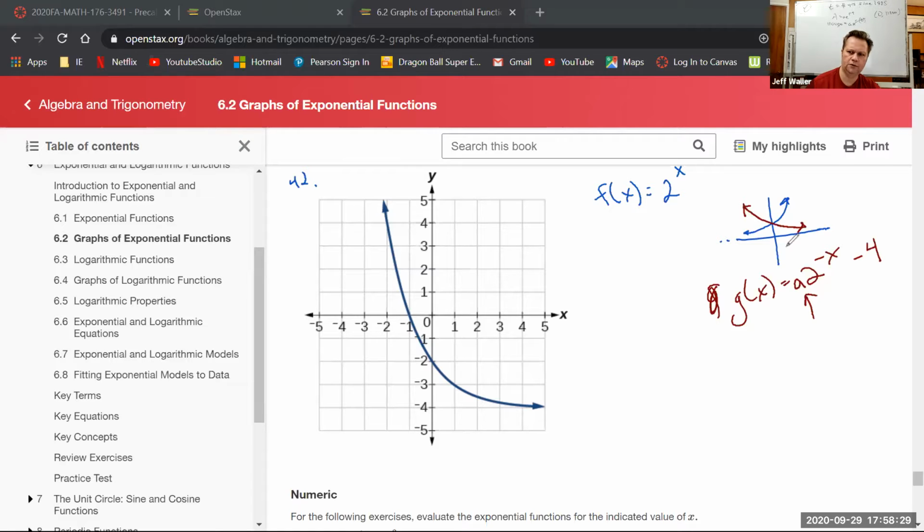So if we do this way, if I plug a 0 in, I'm supposed to get -2, right? So -2 equals A times 2 to the -0 minus 4. So I got -2 equals A minus 4. So I get A is 2. Now what's the reason I wanted to finish this out? What's so flippin' cool about this?